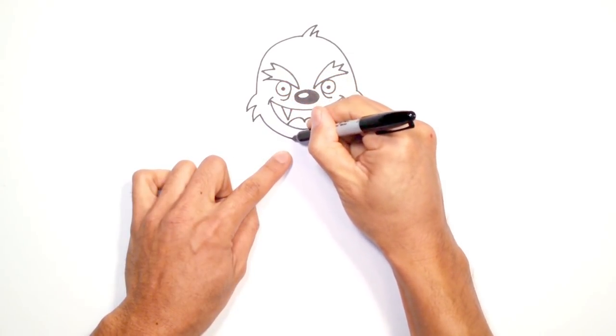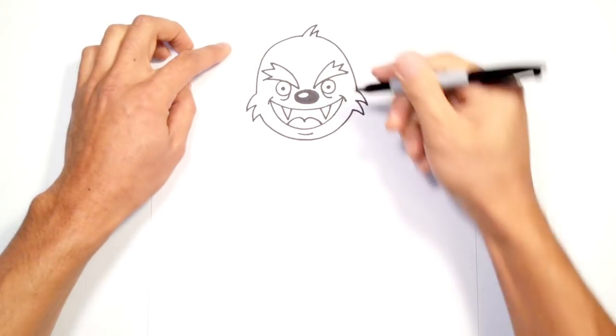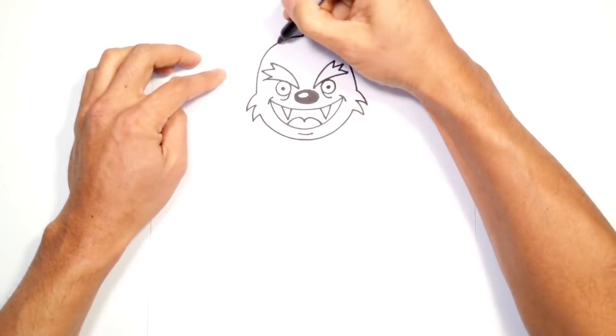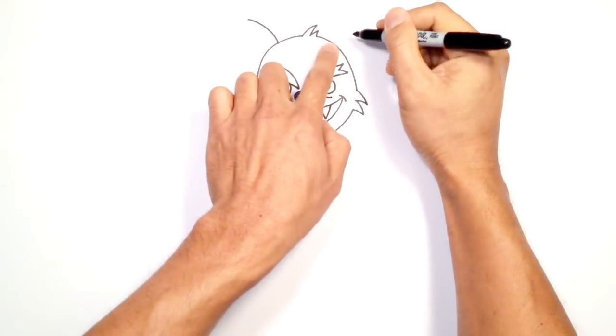So curving down below that chin and then back up again. Okay, now let's get to the ears. So I want 2 ears on either side pointing outwards. So over here, I'm going to curve out towards the left. Now let's move over to the right and just balance this out.